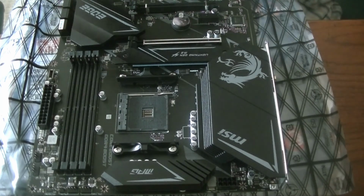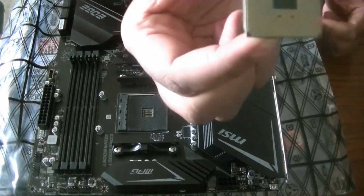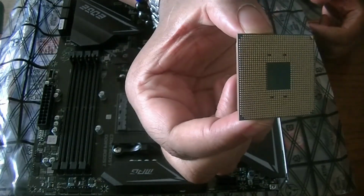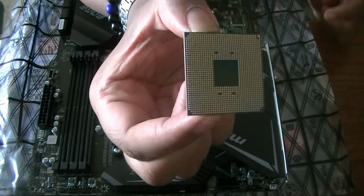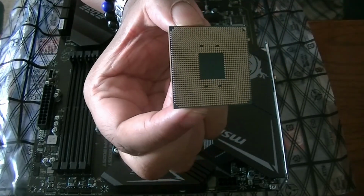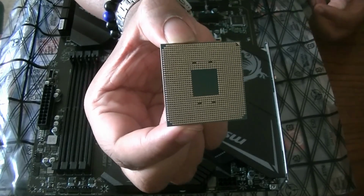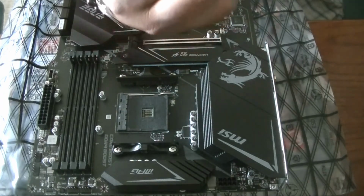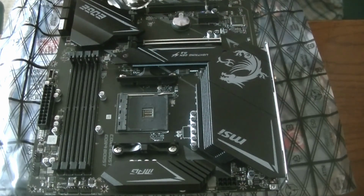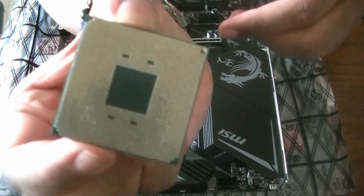Of course, you've probably seen in many other videos, if you have been checking them out, to always hold the chip like this. Never try to touch these areas where the pins are, because if you bend them or anything, it could make the chip not work. So definitely be careful with that. Of course, we're looking for specifically the golden triangle. I don't know if you can see it right here.